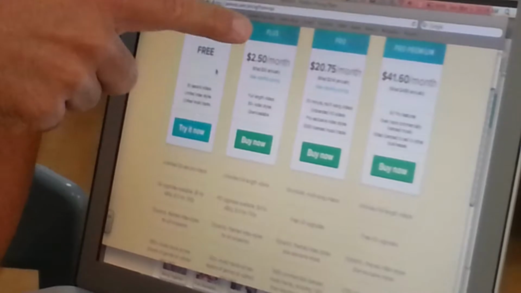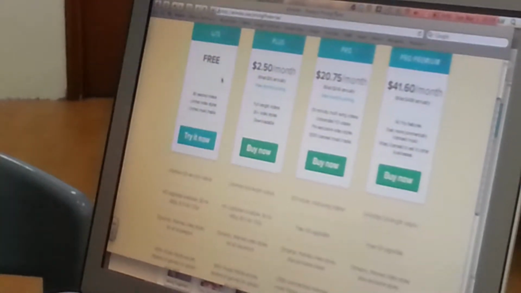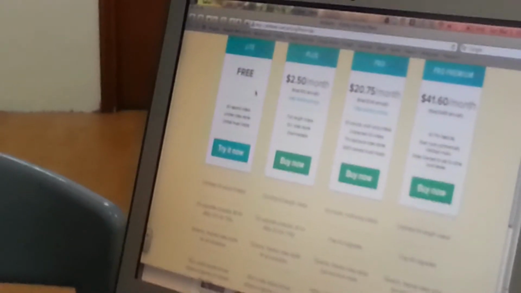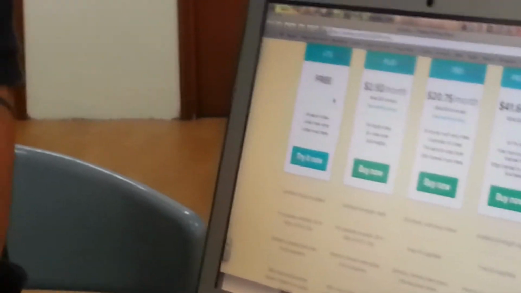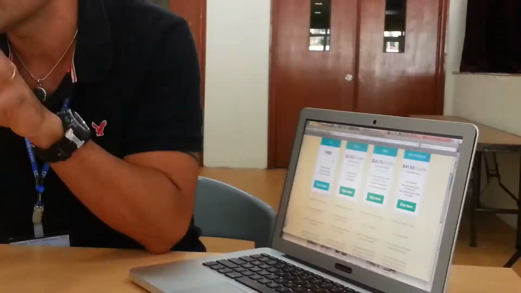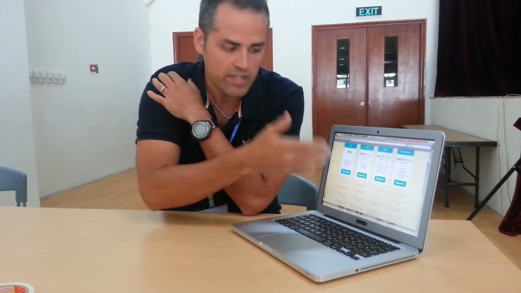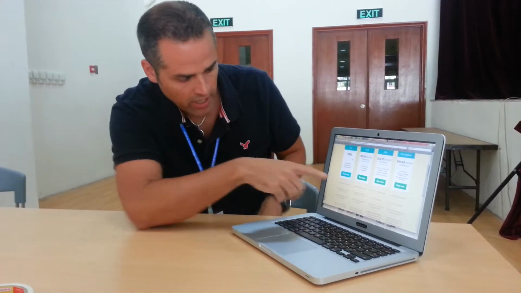But as an educator, they'll give you the Plus for free when you create your account. There's a little icon that says educator apply, and you just say I'm at this school, and they'll come back and say, yeah, you're approved, no problem. You get all the features of the Plus account. Basically, it's unlimited, so it tells you down here, unlimited full-length video. The resolution is 360p, which is not great, but not bad. You can upgrade it if you want.